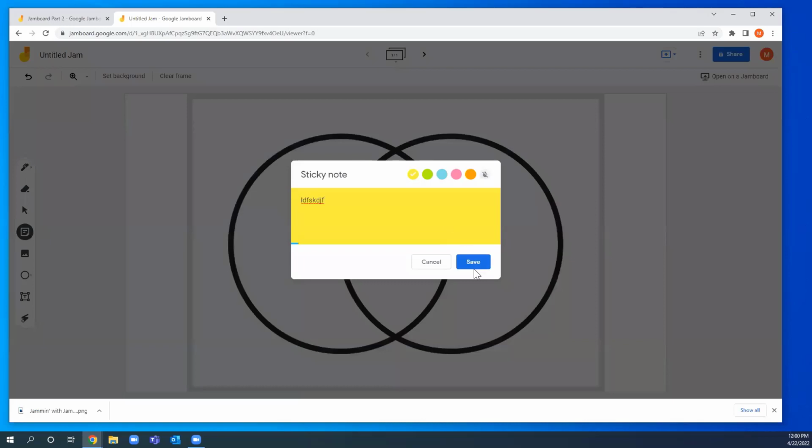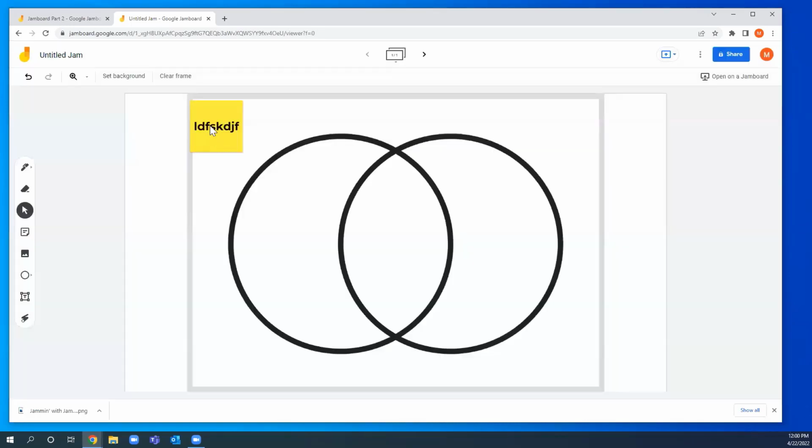It is set. The only things that can be deleted or cleared from here are the stickies that people might put up. So let's say a student types a sticky and they put it right here, and another student types a text and they put it right here. Then those can be deleted or moved around. I can go here and click backspace and delete that one. But the Venn diagram that is set as a background image never gets deleted. The only thing that gets deleted are the things that were created using the tools on the left. And I'm going to clear this frame.